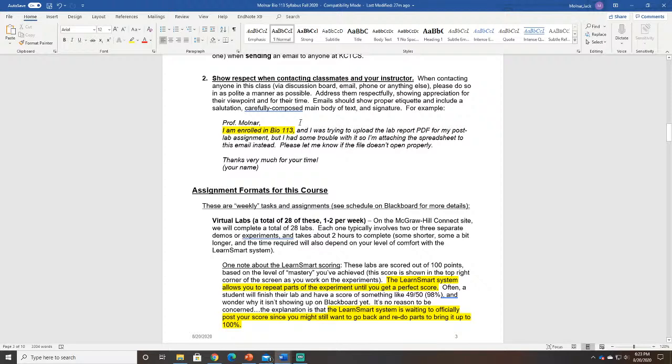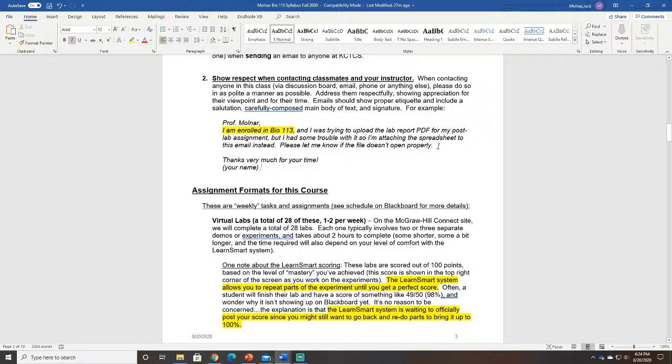All right. Here is an example email. I don't need a salutation necessarily, Professor Molinar. You don't necessarily have to include that, although in the future when you email other people, that's polite. An ending here, a sign off, is not necessary for me, although it's generally considered polite. You should probably get in the habit of doing it. But you should end it with your name, just to make things easy.